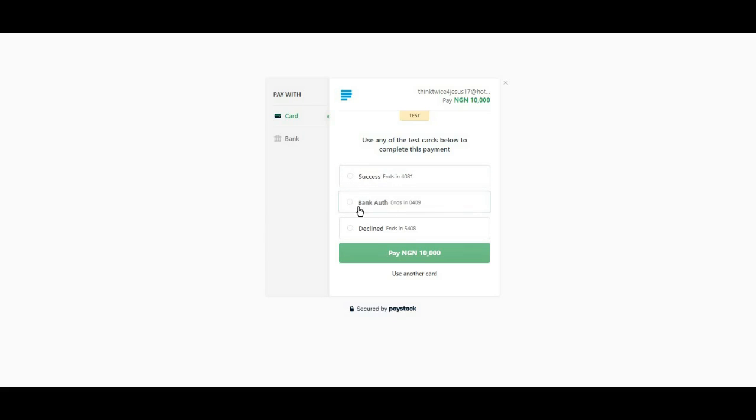This is a demo version, so we have 3 kinds of card already here. We have a successful card, which is this one here. We have an auth bank alt, which is this one. We have a decline card. So if I want to make a payment, for example, I want it to be successful, so I go ahead and use this successful card detail, which is this one. So I'm actually making payments with this card you are seeing here.